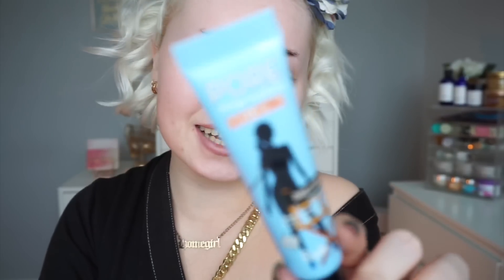For primer today, this is a new one from Rude Cosmetics — I'm not sure if it actually is a new product, but it's new to me. I actually got sent this in PR. So this is the Pornographic X-rated Exceptional Hydrating Pore Minimizing Primer. I'm not even joking, that is literally what it says. That is the consistency of it there — as you can see, it is a clear, kind of gel-like formula. So I'm just going to focus this just around my pore area, just like my T-zone.